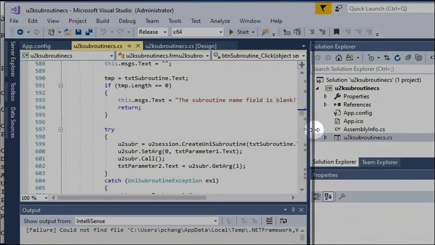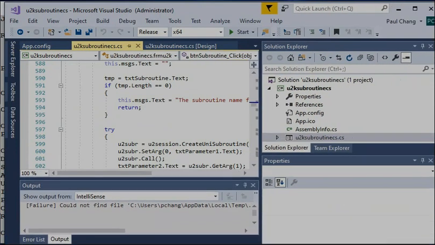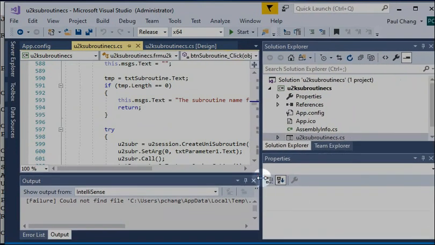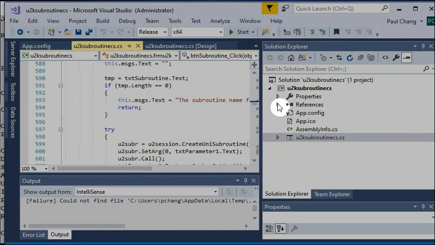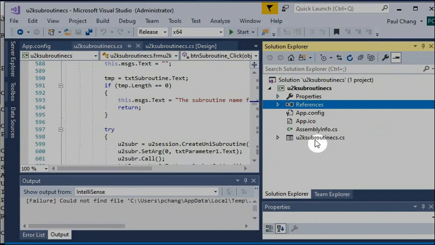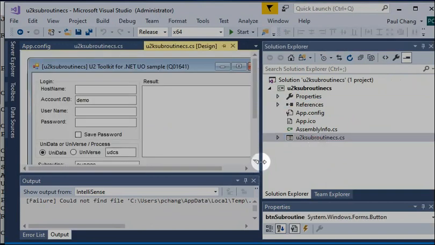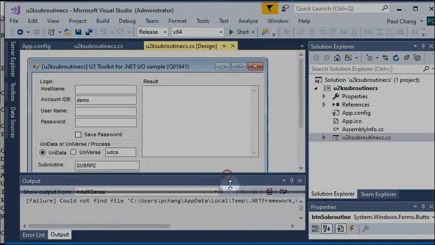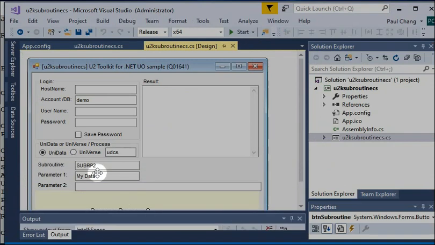So you will see the syntax will be .NET, called u2.data.client. If you look at the reference, you will see u2.data.client. So that's for U2 toolkit. The output is very similar. For this one, it calls the same SUBRP2 subroutine. So the first one will be input, the second one will be output.